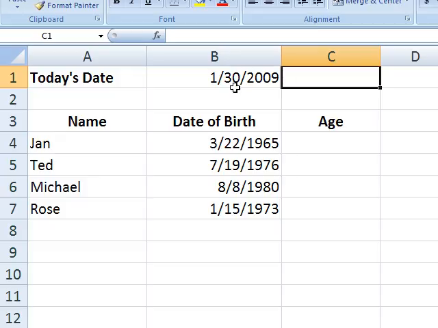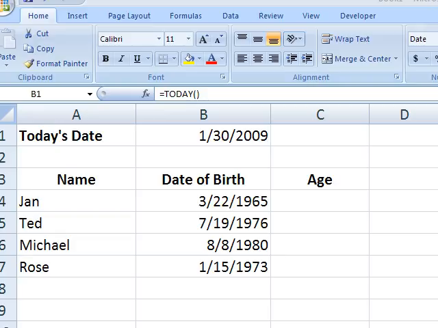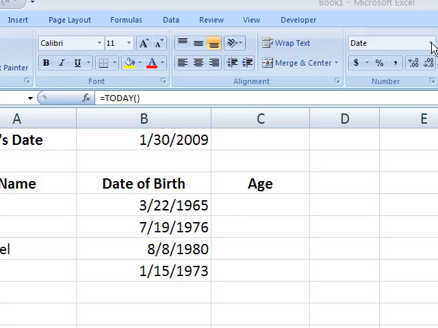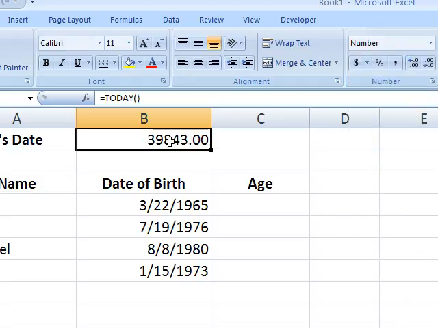Now, the interesting thing about Excel is that the way it stores dates behind the scenes is actually as a counting number. I've clicked on that particular cell, and I'm going to move my display up a little bit so you can see what I'm looking at here. And now I'm going to change that date so I see it as a number rather than as a date. And notice I get a counting number for that. That happens with all dates.